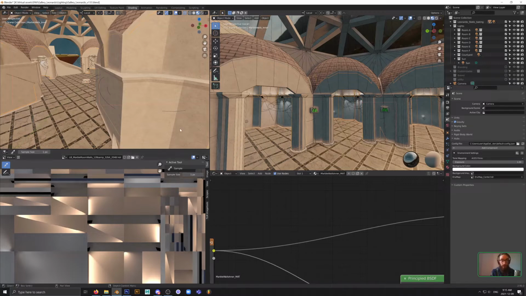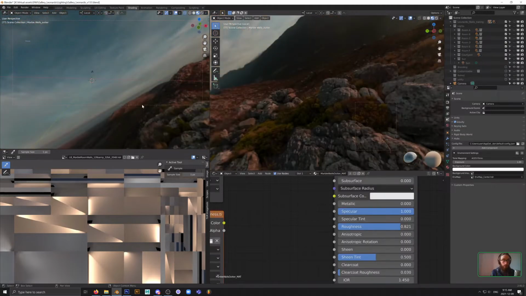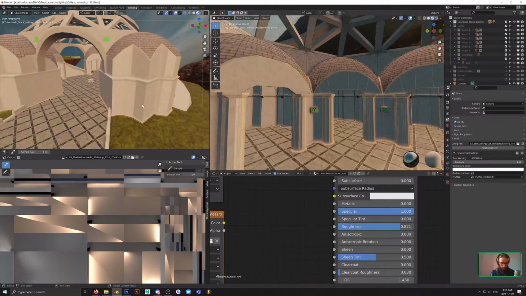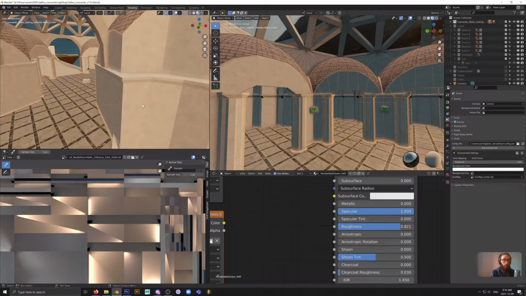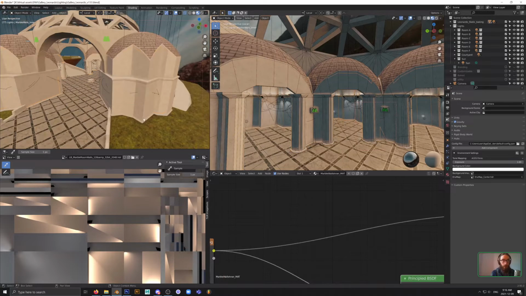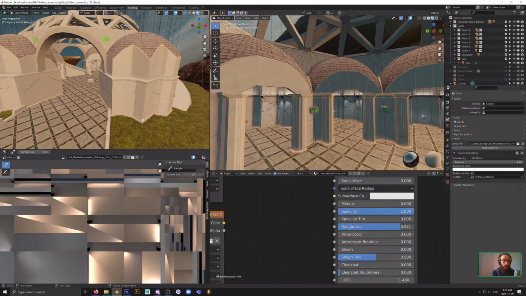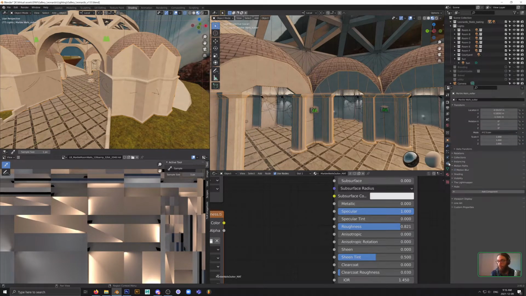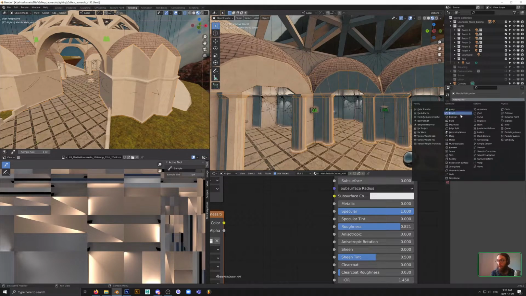I accidentally once baked this with a smooth subdivider on it. Let's see, what is it to smooth? I forget what the hotkey is, but I'll just add a subdivision modifier on here.